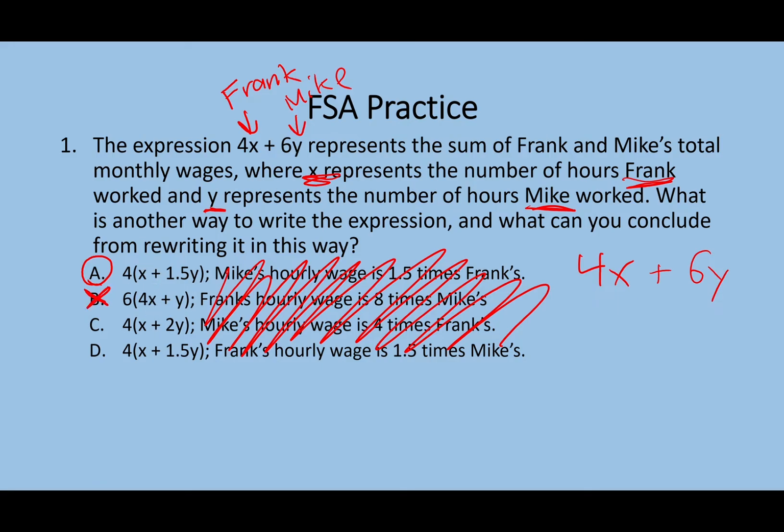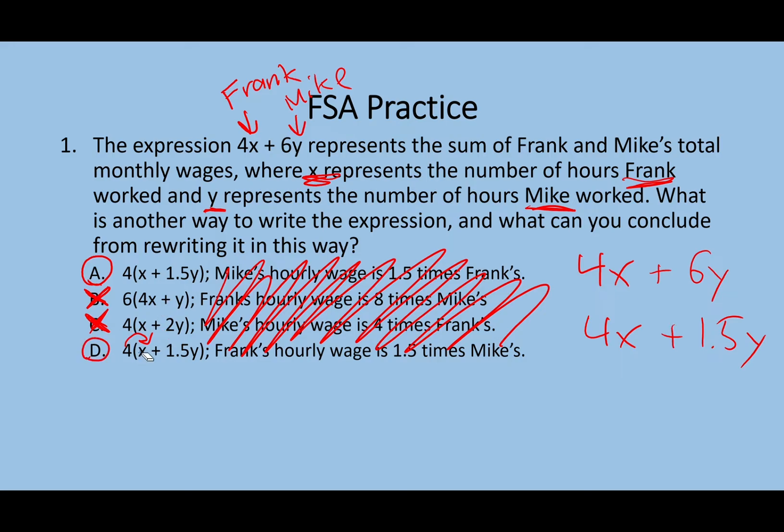Okay, let's move on. Well, 4 times x is 4x. That's good. That's what I'm looking for. I'm looking for a 4x. But 4 times 2 is going to be 8y. I have 6y up here, not 8y. Looks like C is also wrong. Okay. Let's say that I try out D. 4 times x is going to be 4x. And 4 times 1.5 will be 6y. Okay. Well, it looks like D could also be the right answer.